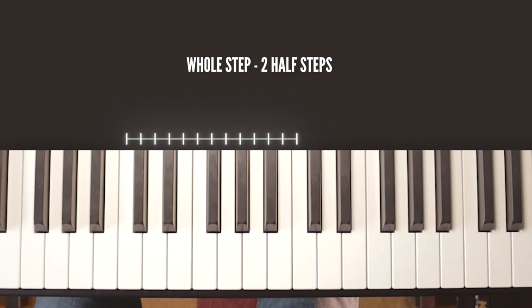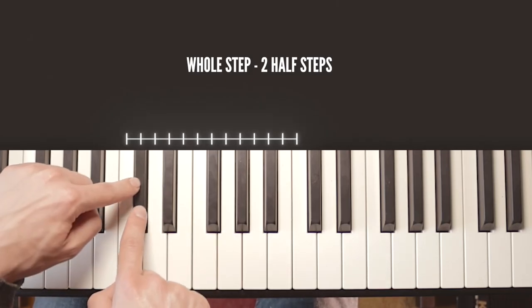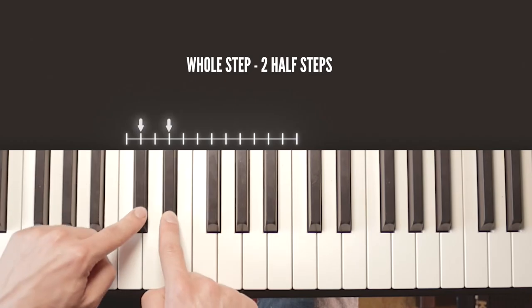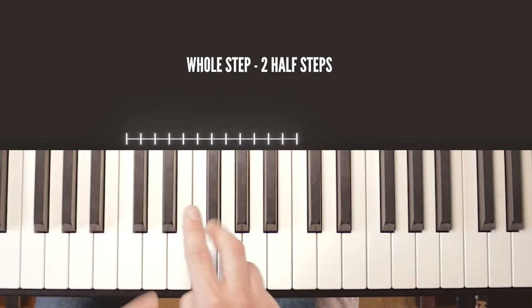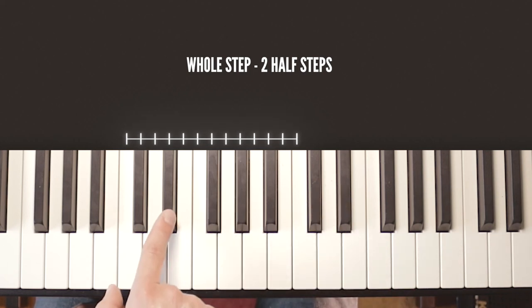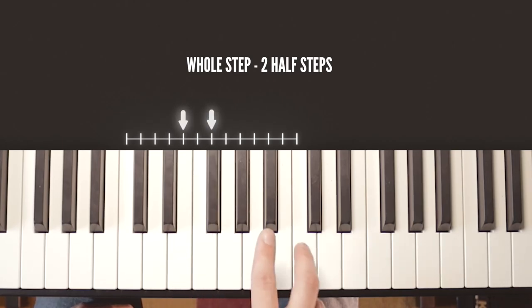There are some cases where we're going to get two black notes in a row. So if I started here and I go two half steps, a whole step, there's going to be two black notes in a row—and that's going to be the same here and here. Or if we go back to these areas again, we're going to get a mixture of colors. If I start on this one we're going to get black to white, and if I start on this one we're going to get white to black—and that's the same here and here. And those are the areas that often catch people out, so make sure to get used to them.